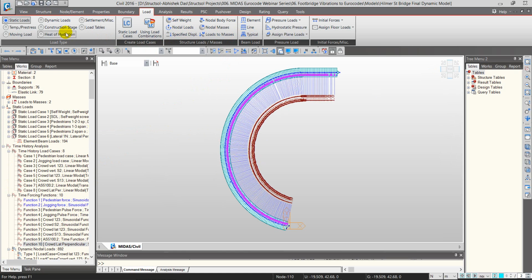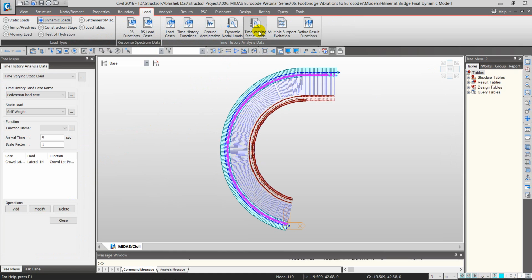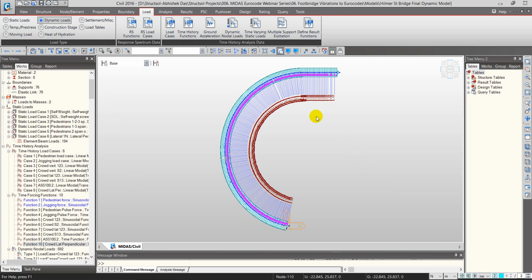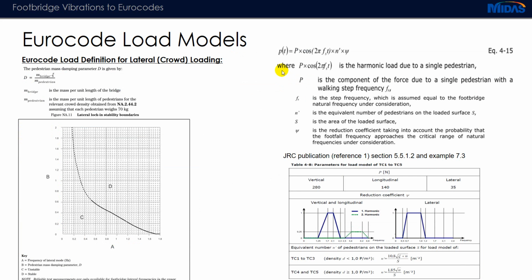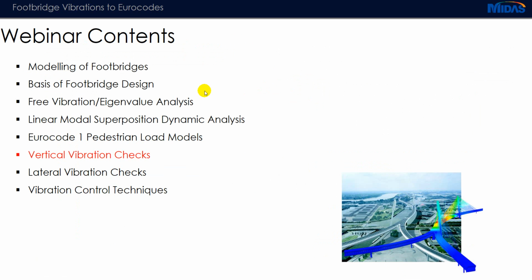That option is over here, time varying static loads, where we select the time history load case and the static load and then multiply it with the corresponding function, and then this is automatically applied to the structure at a single time. So that's how we apply lateral crowd loading.